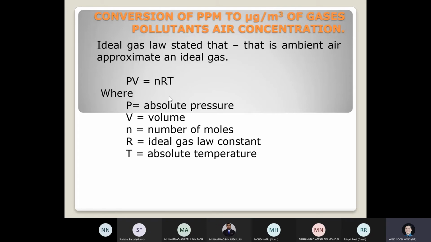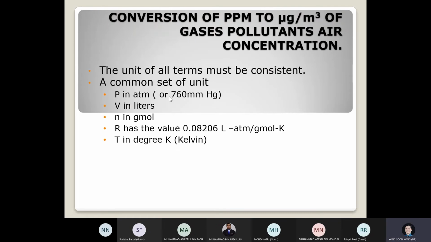This is the ideal gas law that connects pressure, volume versus the number of moles and also the other constants like the ideal gas constant and also temperature. So this is how they connect. I know I have been through this and I don't quite like this formula because I remember I learned this under chemistry and also physics, which we are going to see again because these are the things that you are going to see in order to convert from ppm to microgram per cubic meter unit.